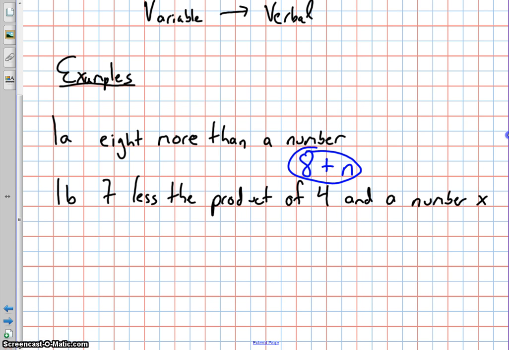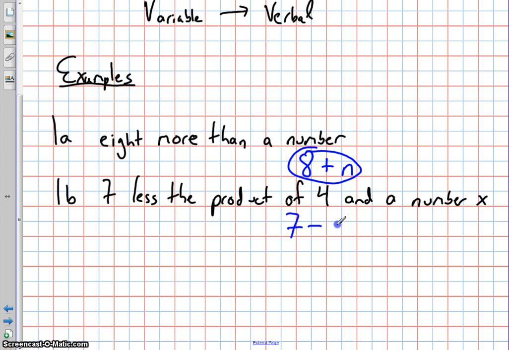All right. So this one's a little bit longer, a little bit more complicated, but we can do this. All right, we're starting off with the number 7. So we're just going to start off with 7 less. Notice it doesn't say less than something. It just says 7 less something. It's a subtle difference we're going to come back to later. 7 less what? So we're doing less, which means we're going to end up subtracting. So 7 less something. Now what is that something?